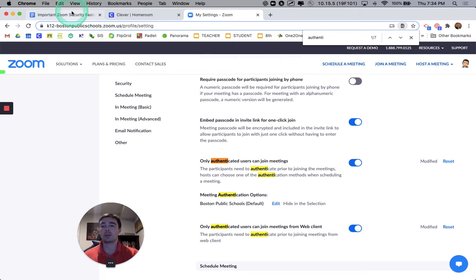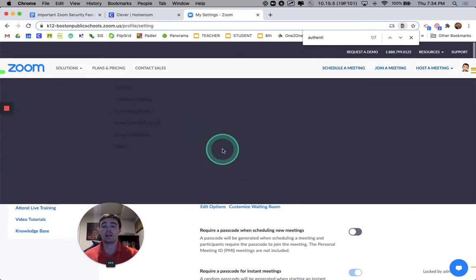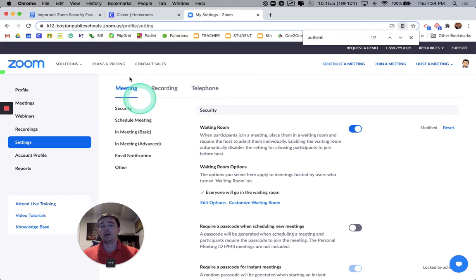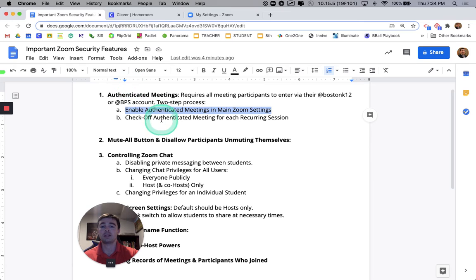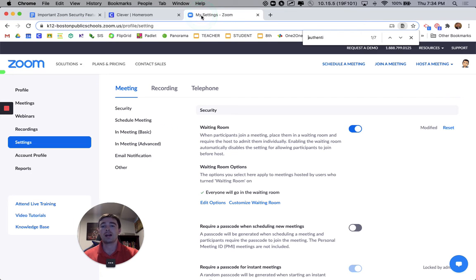And now we're going to talk about the second piece. By doing this, I've now enabled authenticated meetings to be possible, but I haven't turned it on for any of my meetings yet. The second piece, I need to make sure in any meeting where I want authentication to be required that I tell Zoom, please authenticate people. And to do that, I'm going to go back to that Zoom page. This is one way to get there. And if I look back in this main navigation panel here, I'm going to click into Meetings.